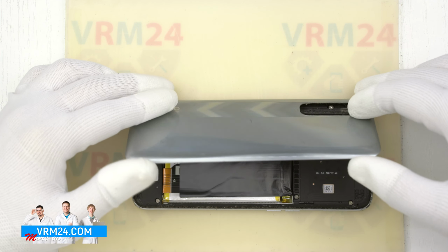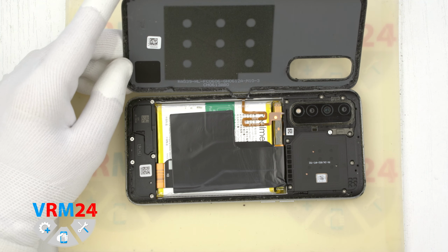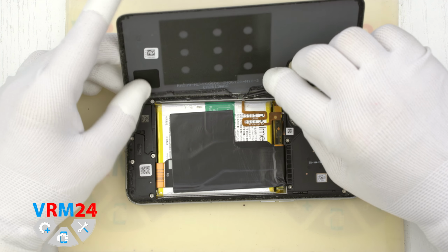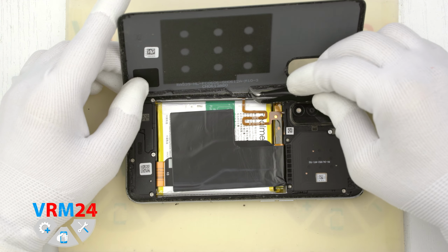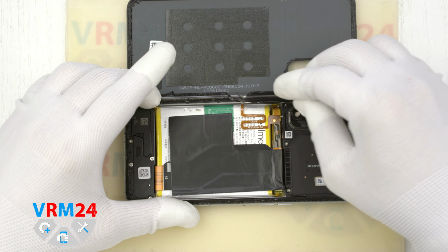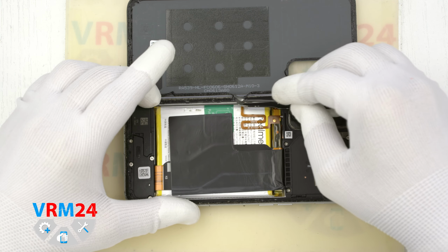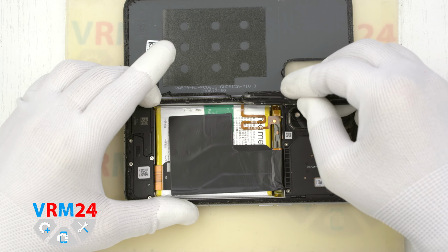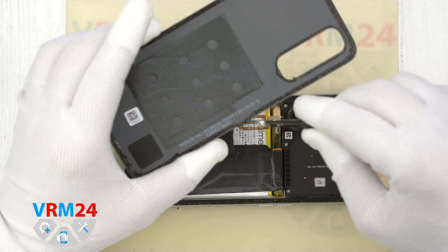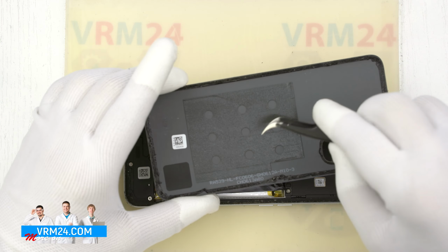Remember to be careful not to damage the fingerprint sensor cable. Gently remove the part of the adhesive base. It may be possible to use the adhesive in some way in the future. We only have a gasket on the back cover. Put it away.